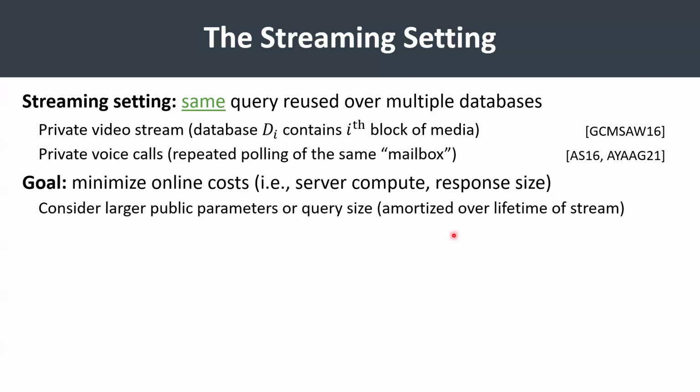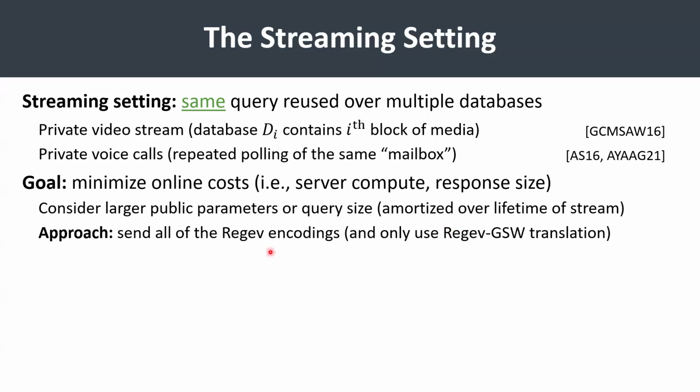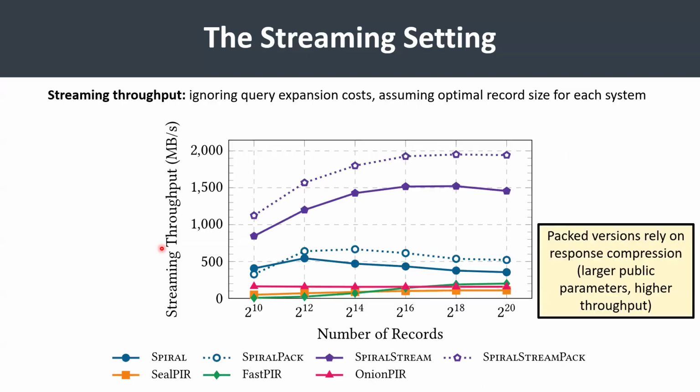So in this setting, we can have some different optimizations. For instance, we can remove some of these compression techniques. This allows us to get smaller noise growth in the underlying homomorphic encryption and get better performance. So here we can drop some of our query compression techniques altogether and just send a big query in the clear. Sure, the query is 30 megabytes, but if you're downloading 2 gigabytes of media, the initial 30 megabytes of communication may not be such a big problem anymore. So now we really care about throughput. And it turns out that once you do this, you indeed can get much higher throughput.